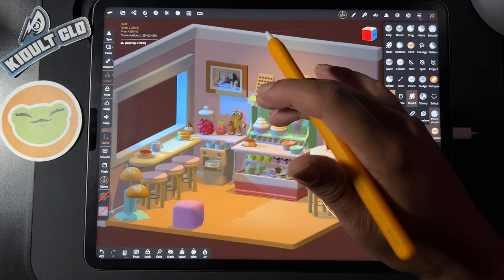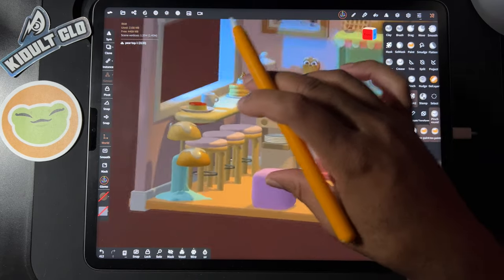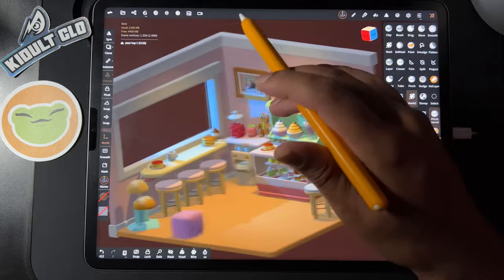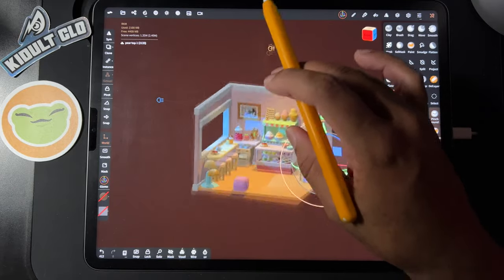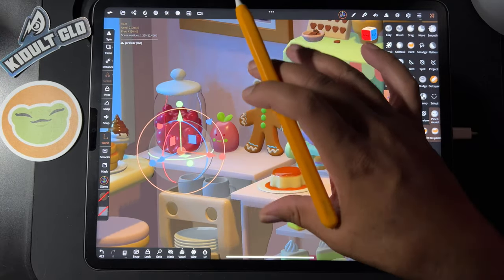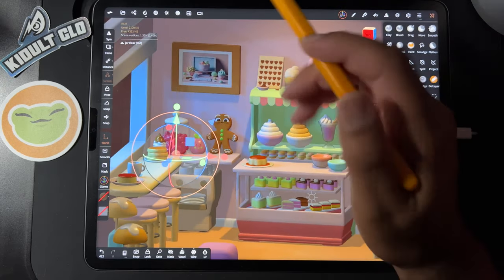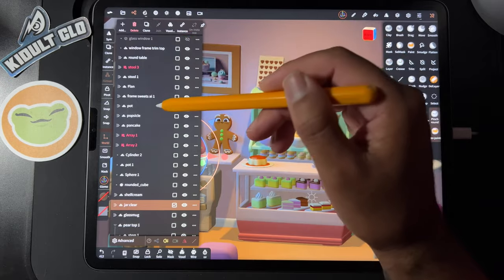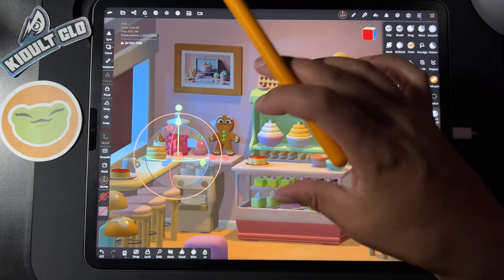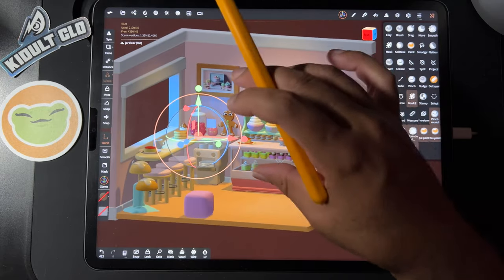What's up guys, welcome back. As you can see I put a lot of stuff in, still have a lot to do. I have some floating muffins over here but RAM is doing a lot better. No floating issues — the jar is fine, it moves around just fine now. The problem was the UVs; I deleted all of them so there's no more of the little red dots. For the most part I got rid of them and things have been going much much better.